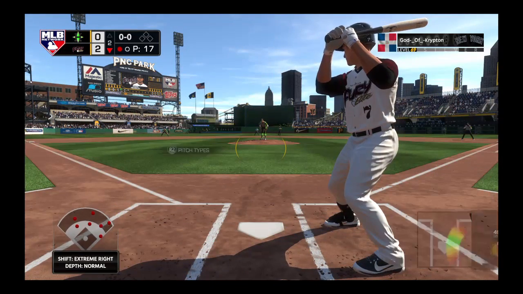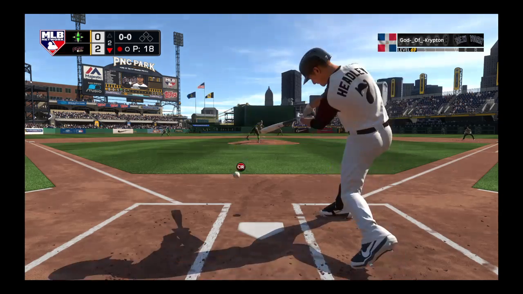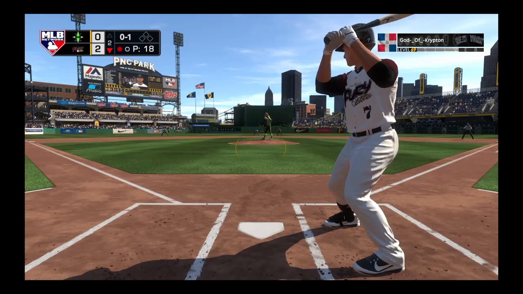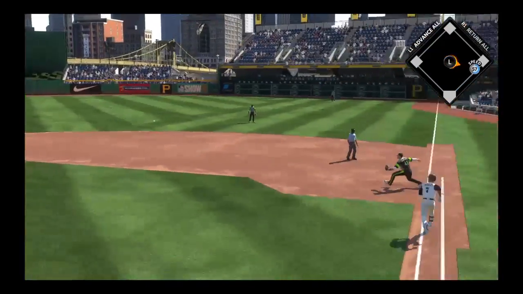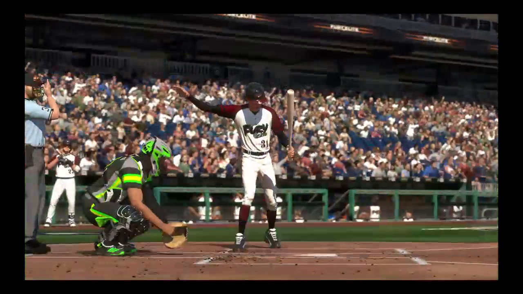Digging in, Chase Headley. First pitch of the at-bat on its way. Very weakly on the ground. Now here it comes. A bouncer to the left side. Chipper comes up with it. Throw, got him, and that's a gorgeous play.